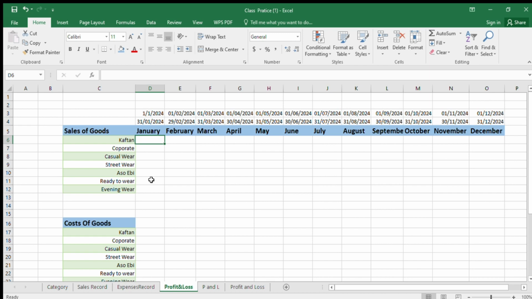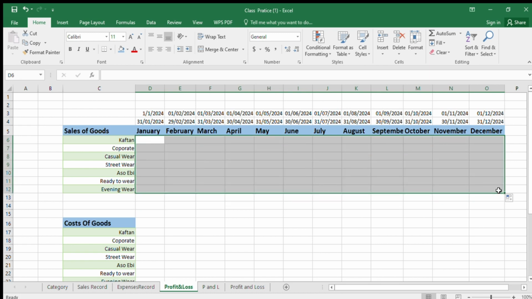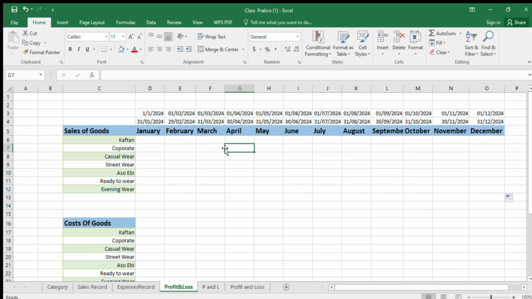The moment you get the formula, then we can highlight all of this space. So we just have to do like this, copy it to December and make it come back down, and it's going to fill everything up. So that means that if we are able to get one right, we'll get everything right. So this is where you have to listen up, and you can end the class or end the video even after you grab this, because that's the most important thing. So now this is it.